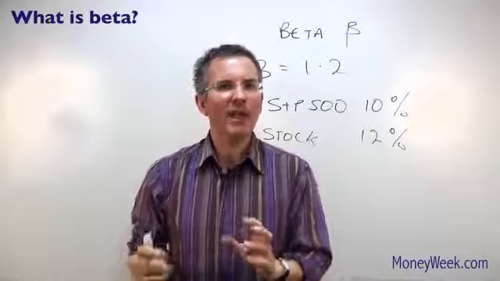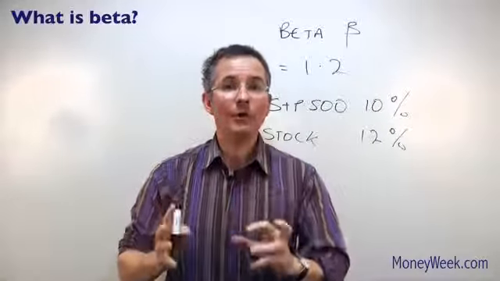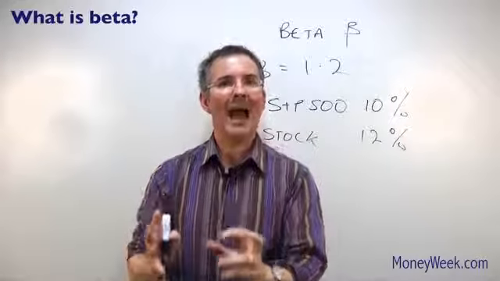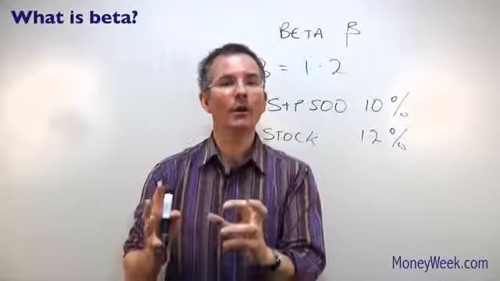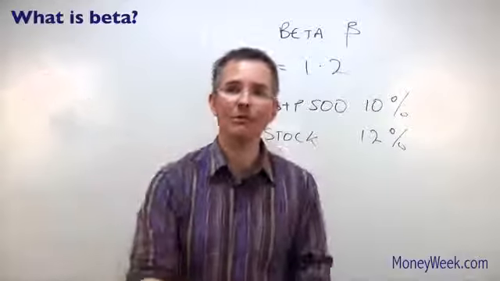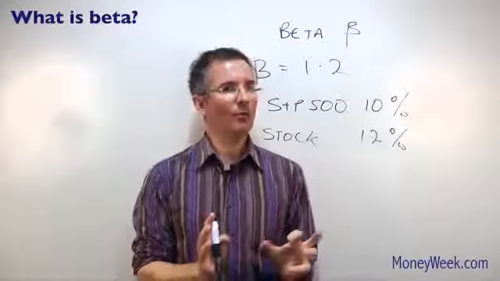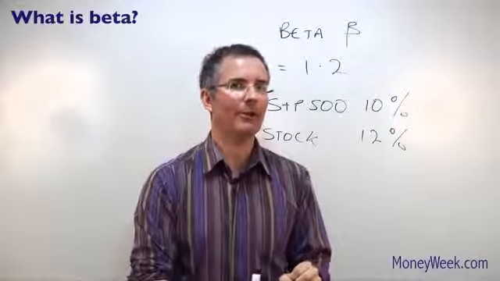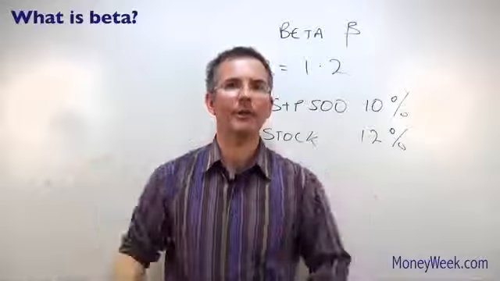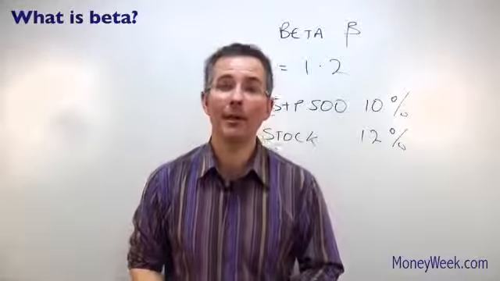And the third use is diversification. That's a video in its own right, but you do take a risk. If your portfolio is packed with high beta stocks, you are going to suffer when the market falls off the cliff because they're all going to plunge like lemmings, okay? So a diversifier would say, well, I don't want a portfolio stuffed full of high beta stocks. I kind of need to balance it out a bit, okay? So it takes you into the theory of diversification, which I'll cover in another video.